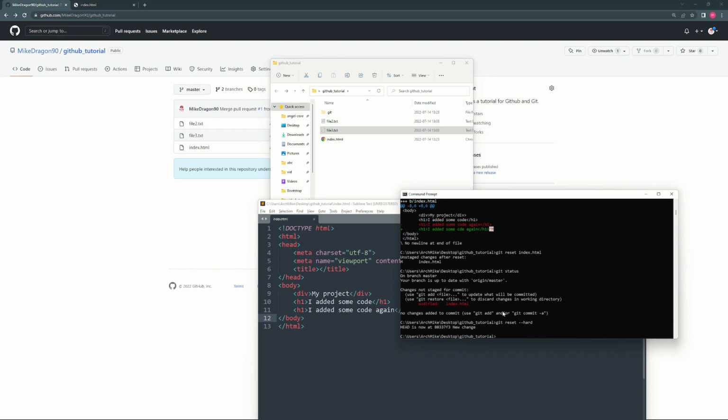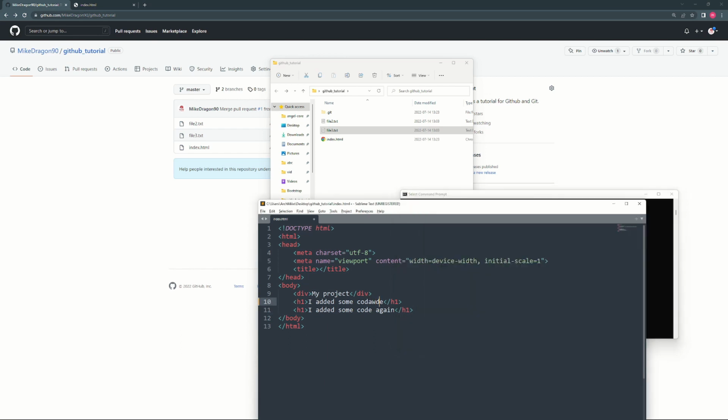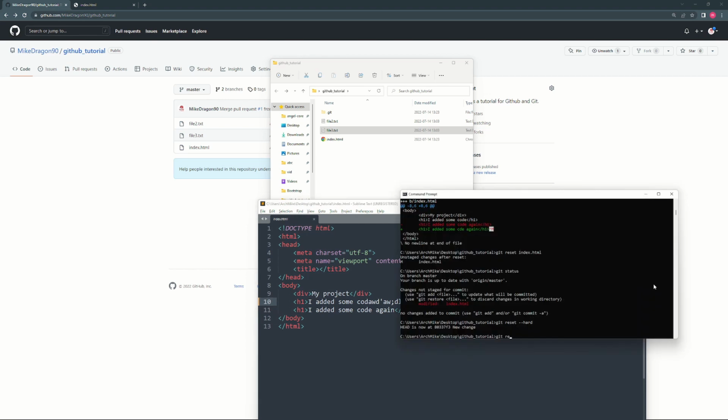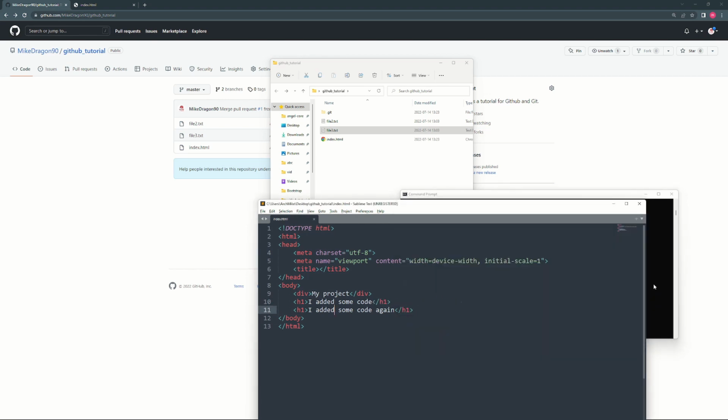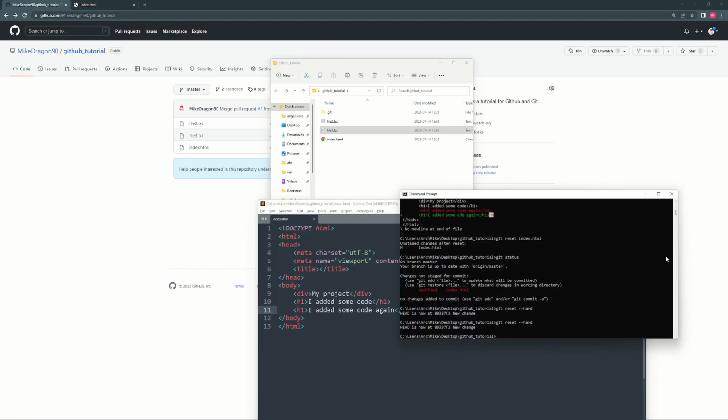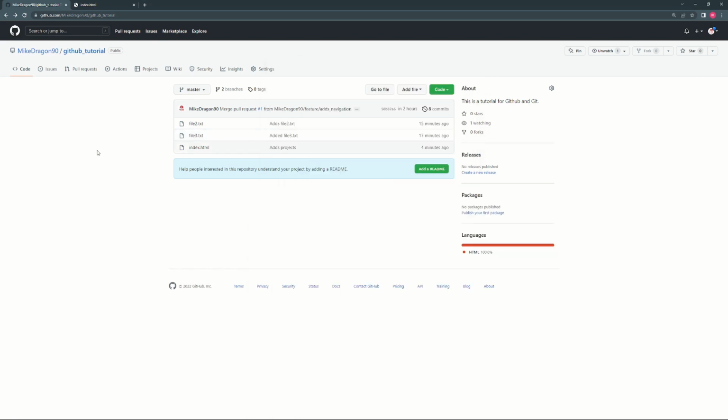So it basically resets all the changes we've done to our local branch. If I made an accident, I can just do git reset --hard and it brings me back to where I was. So this is a very cool option also, because sometimes you're going to make mistakes and we want to revert. I think this is everything for now.